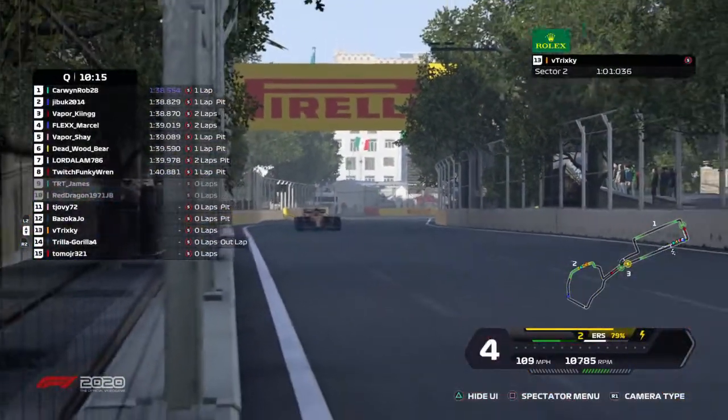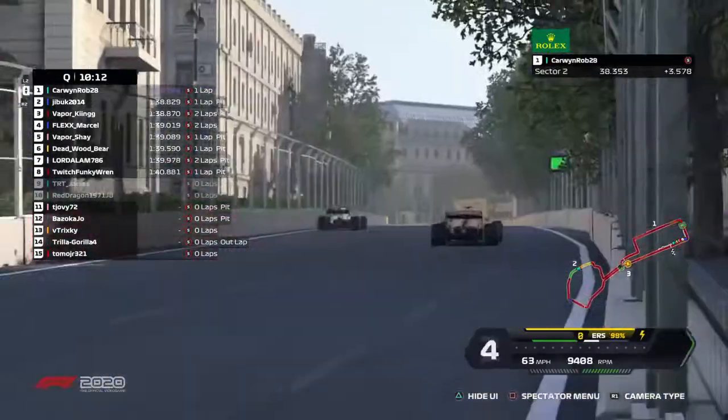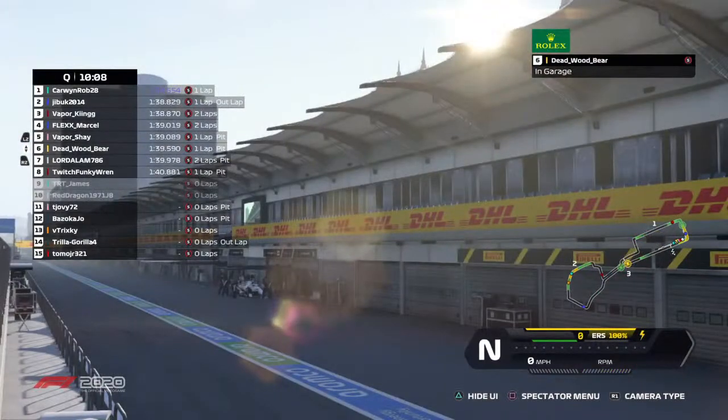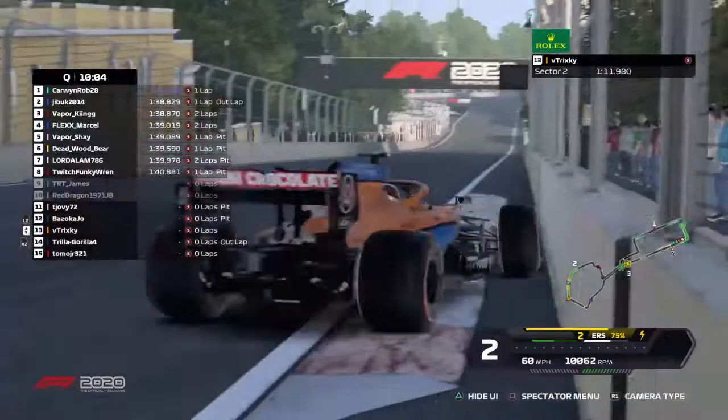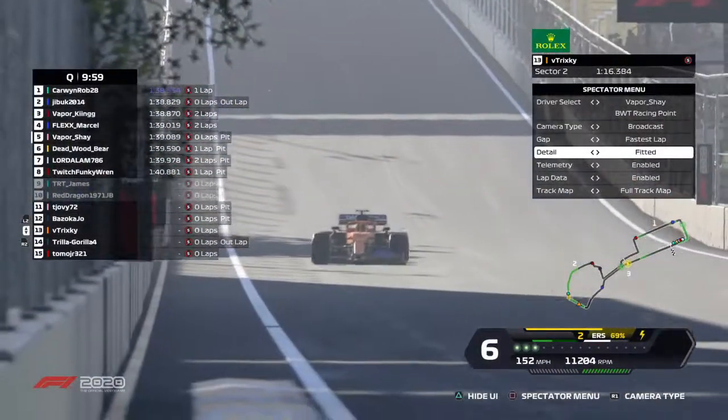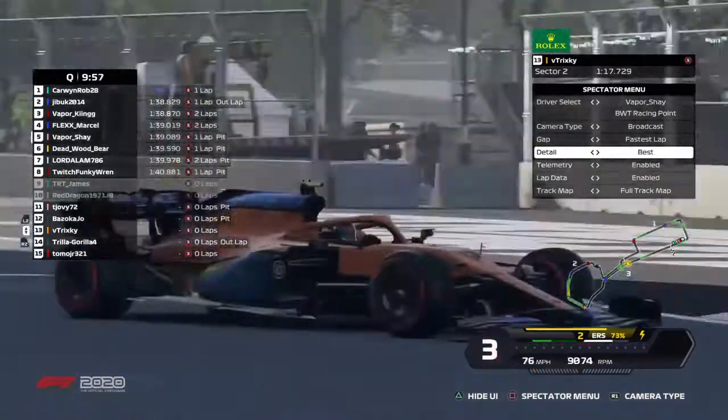Trixie has hit the wall. We've got yellow flags now in front there. About 28 as he pulls over to the left. Be gentle. Oh, and we've got some more damage now. A lot of debris on the track at the moment.